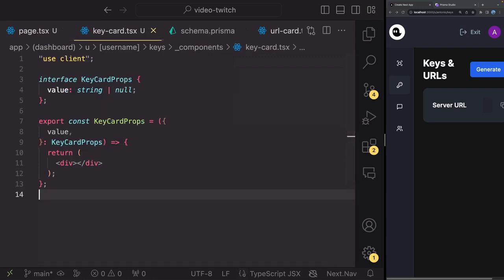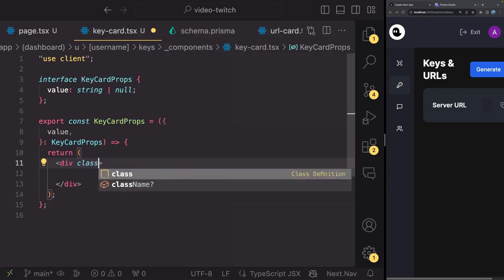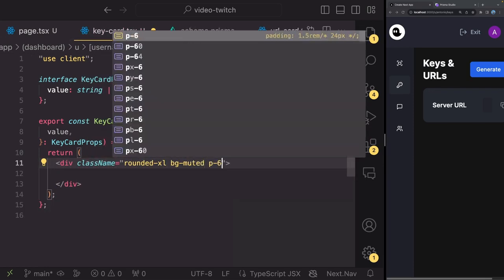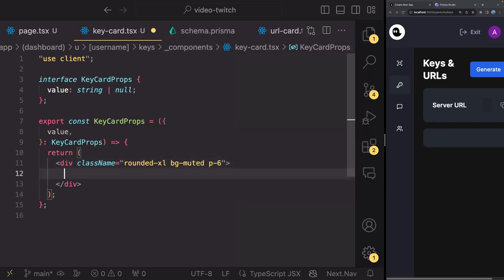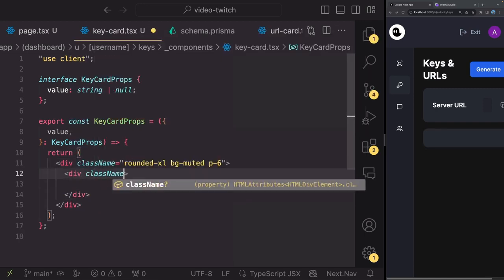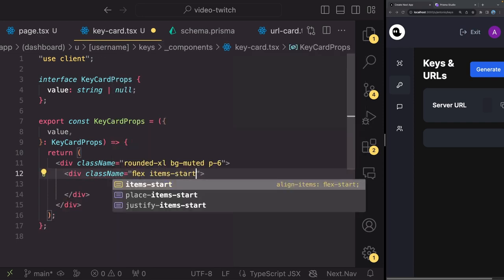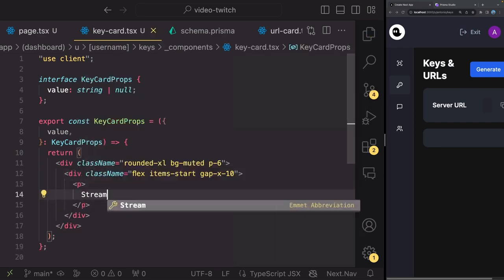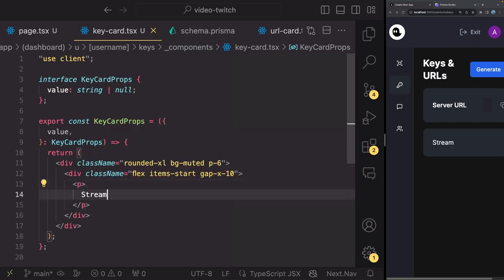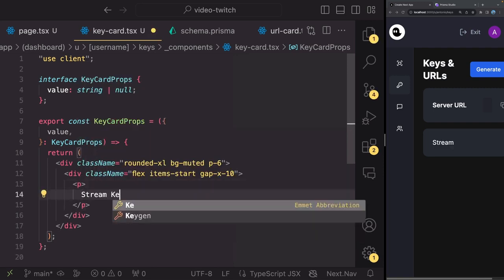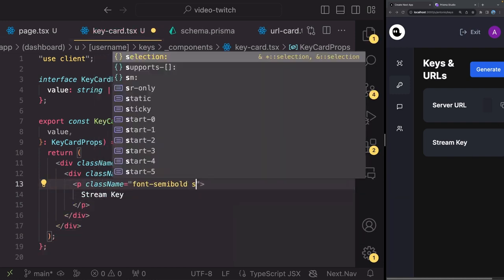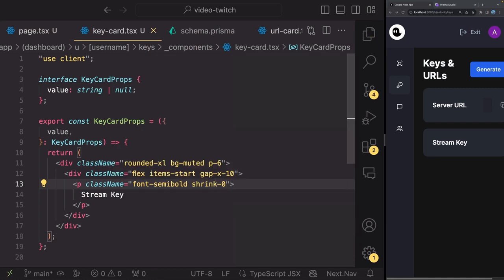So now let's go back inside of the key card and develop this. Inside of this div, I'm going to give it a class name of rounded-xl, bg-muted, and padding of 6. Then inside, I'm going to open a div with a class name of flex items-start gap-x-10. Then inside, I'm going to render a paragraph which says stream key, and give this paragraph a class name of font-semibold and shrink-0.